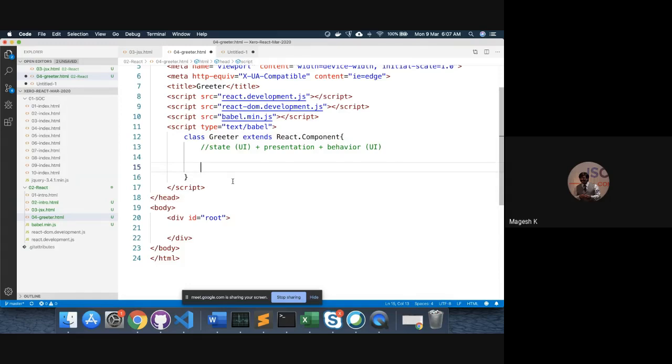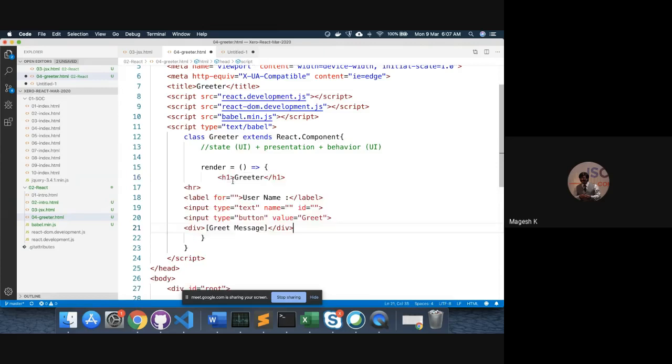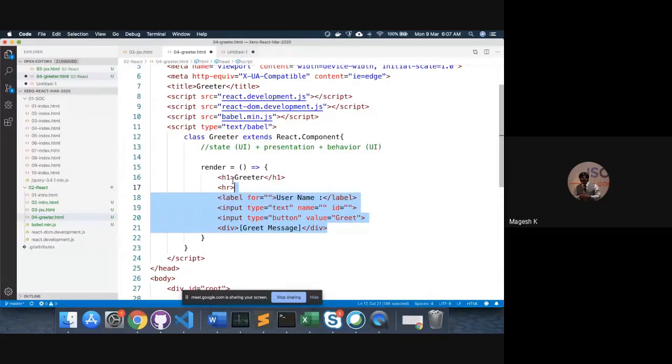Whatever you want to present has to be returned from a render method. So what is this render method? It is one of the lifecycle methods which React will call when the component has to be rendered.